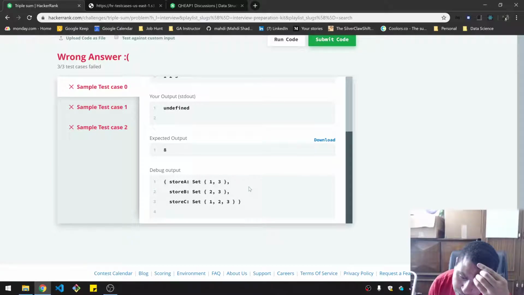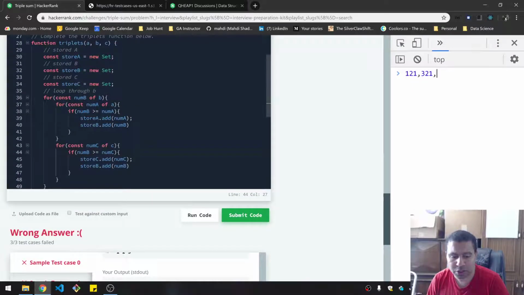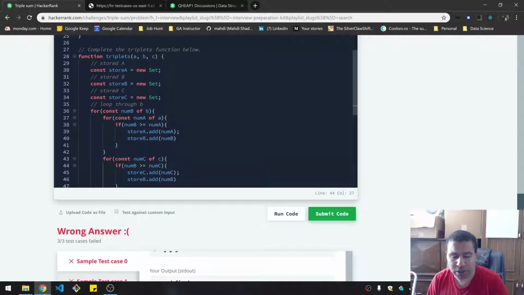I kind of want to write this stuff out too. Let me just write out all the possibilities here, because I think it should be fine. So 1, 2, 1, 1, 2, 1, 3, 3, 2, 1. Wait a second, hold on. It's the pair, right? It has to be when both are true. So for the triplets, they all need to be true. Okay, so let me rethink this a little bit.